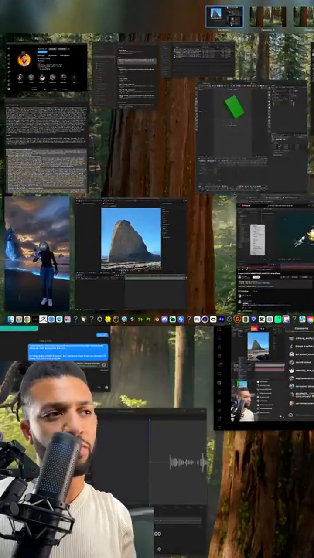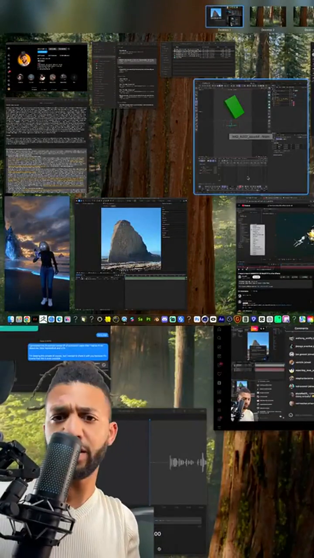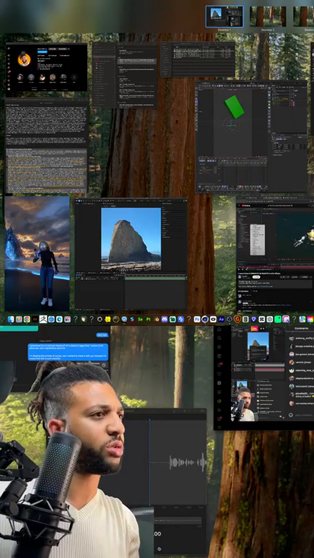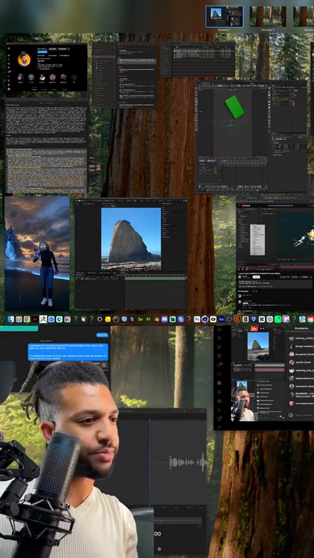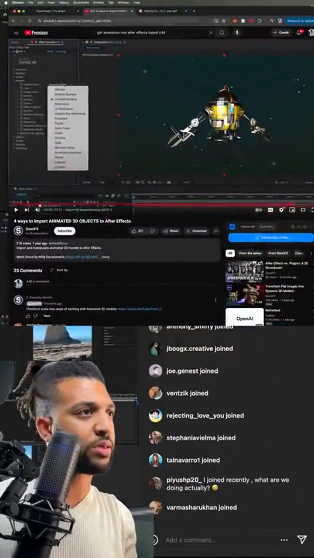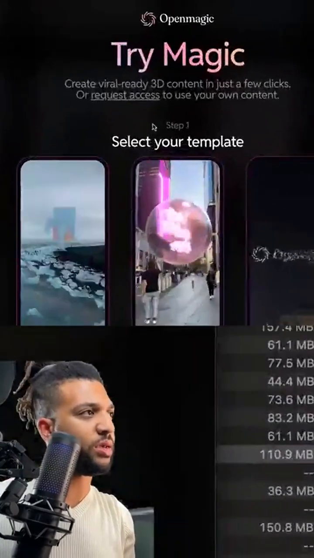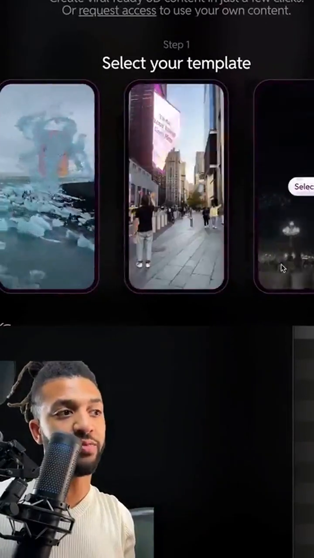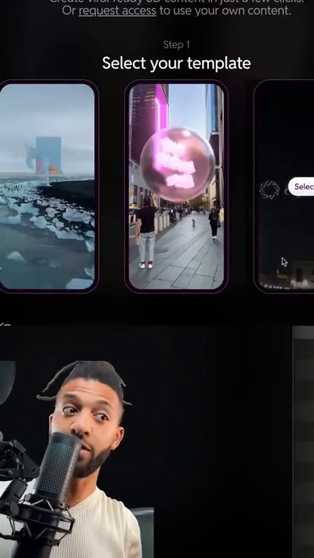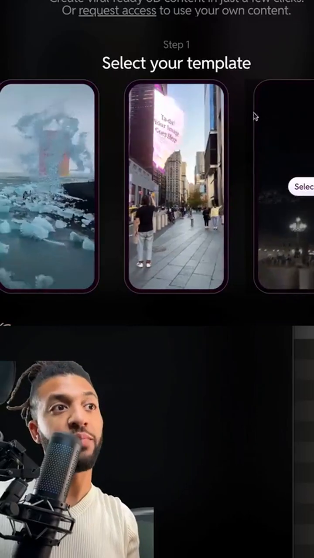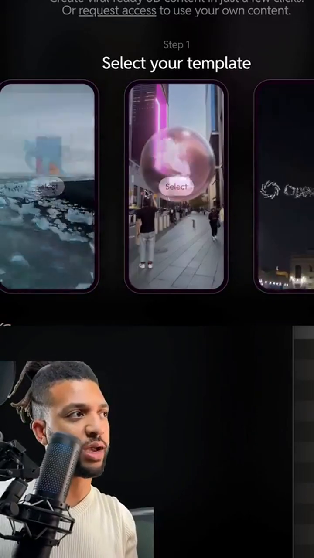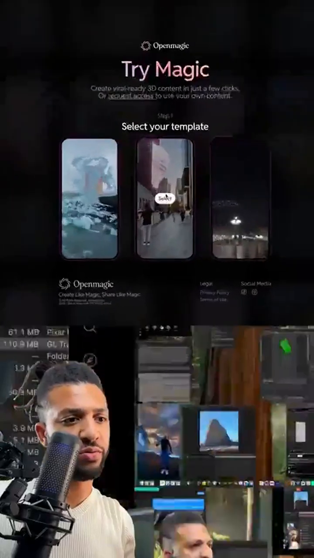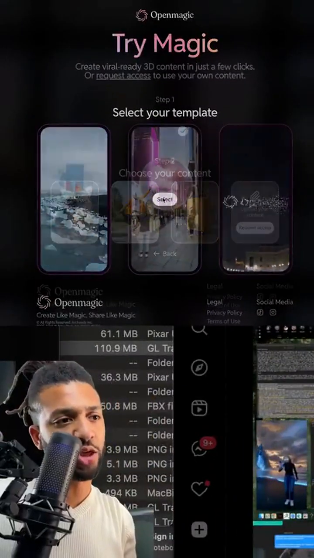There's a new platform that is about to launch, or I think it's launched, called Open Magic. And they wanted me to make some, this is it. It allows people to make really nice VFX content if they have no VFX background. And what I mean by that is you choose a template. So I could choose these three. There's a lot more that's coming. So let's say I choose this template.